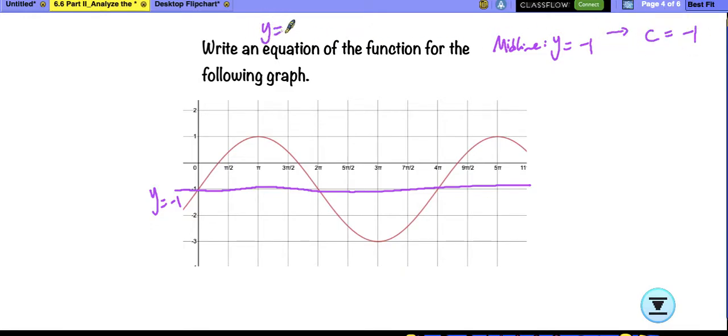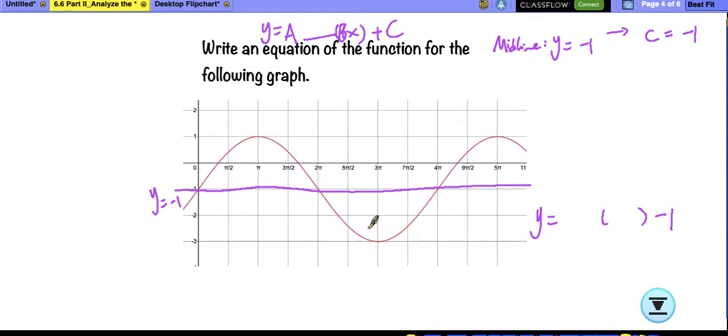Remember, this is y equals a sine or cosine x, plus c. And this time we put a number in front of x, which is b, the frequency, plus c. So we know c here. Now we have the basic thing, a number in front. We don't know that, and we don't know sine yet, but let's keep the parentheses. Since it's -1, we can put a -1 here.